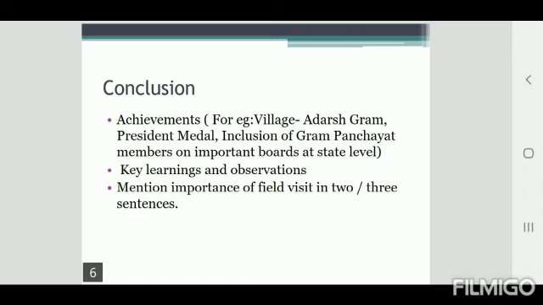So I hope you got this idea of how to write a field visit report in a simple manner. See, there are broad categories: introduction, main body, and conclusion. So you can remember it very easily. Now you just have to fill up the information in 3 broad categories, and that's very simple. Introduction with basic information, main body the key understanding, and in conclusion the achievements and your own understanding. This is how it should be done. I hope you understood how to write field visit report.